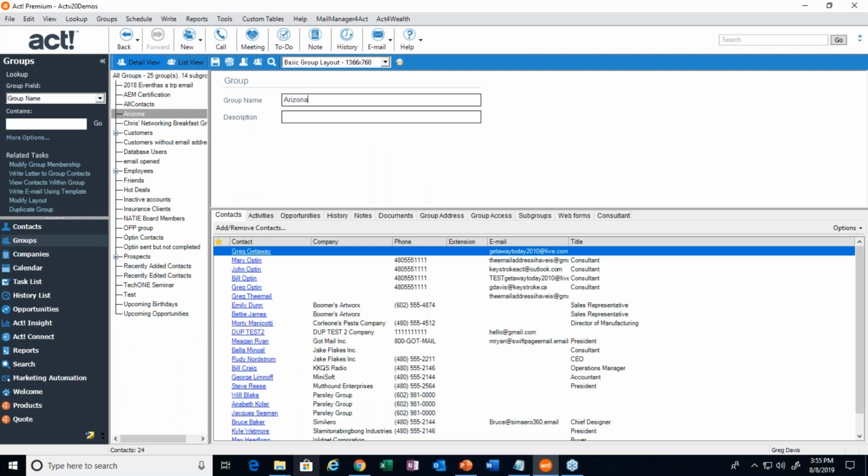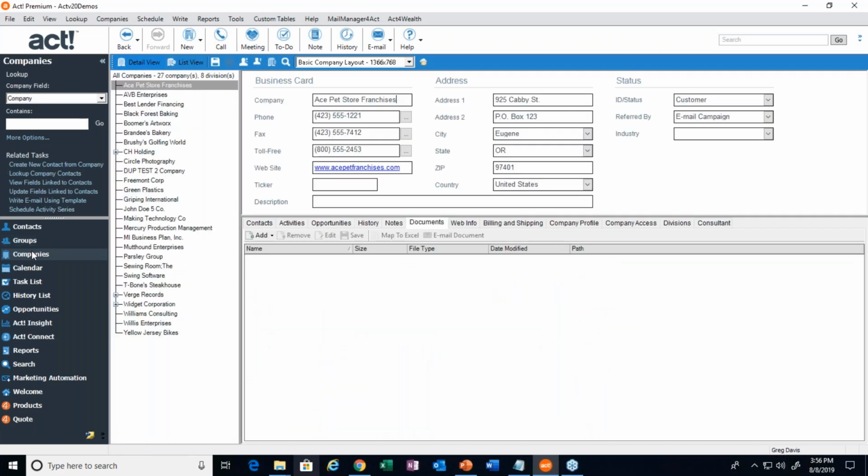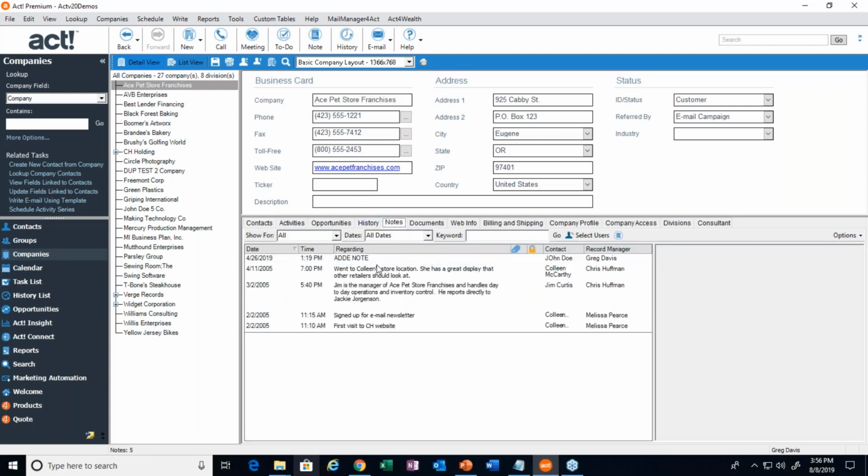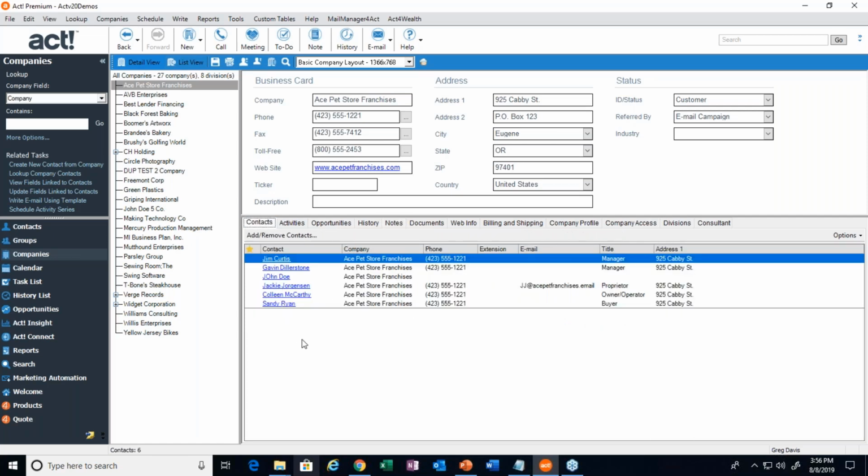a little more efficiently. Companies is very similar to groups, but these are true company records. So instead of just group information, you can see it's got all the company information with the ability of linking contacts to this company. And the beauty of this is all the data from these contact records roll up to this company view. So here under the company record, I can click notes and see all of the notes that are attached to all of these contacts in one place.